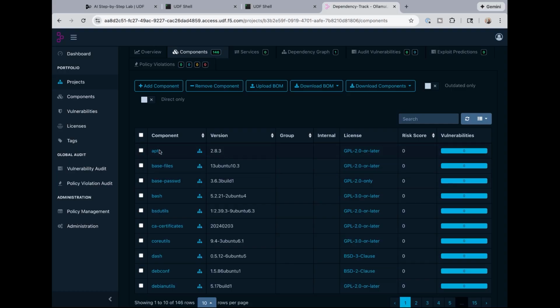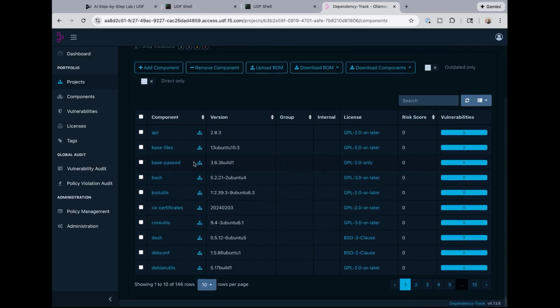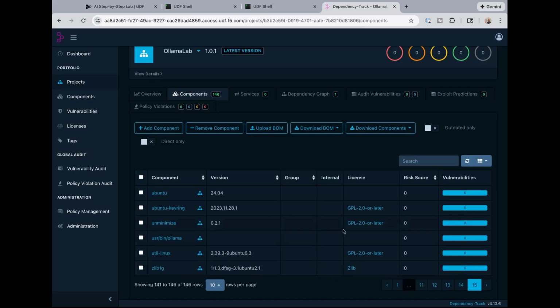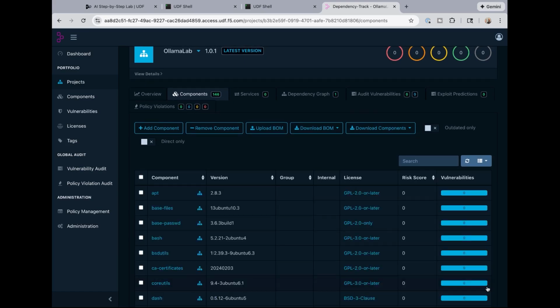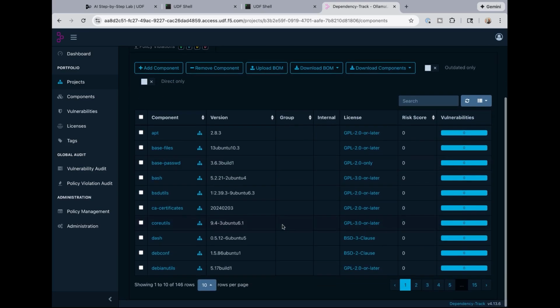But you can see here, these are the exact files that I have. I've got apt on that. I've got the base files for Ubuntu on that as well, debconf. All this is my system. This is everything that I've got in my container. And we see that we've got 15 pages of this. We have tons of data about this system now.